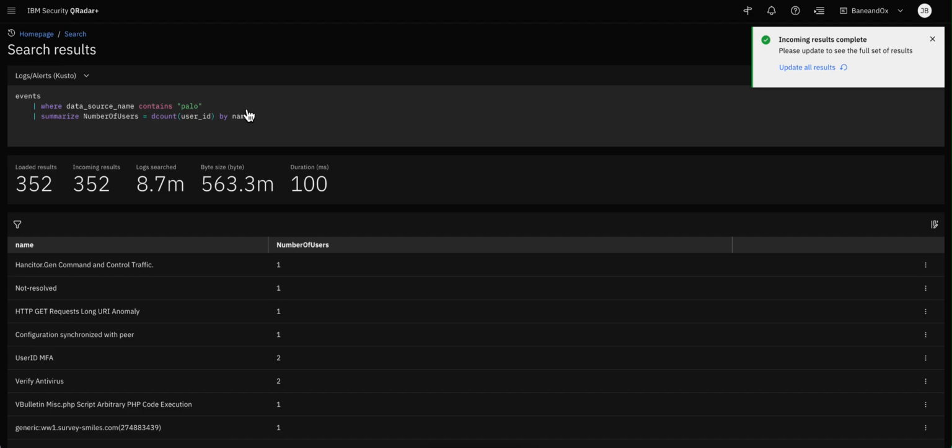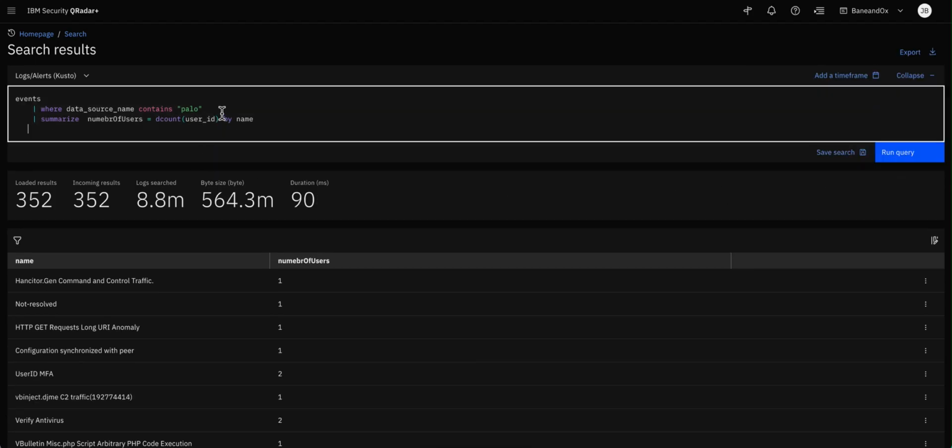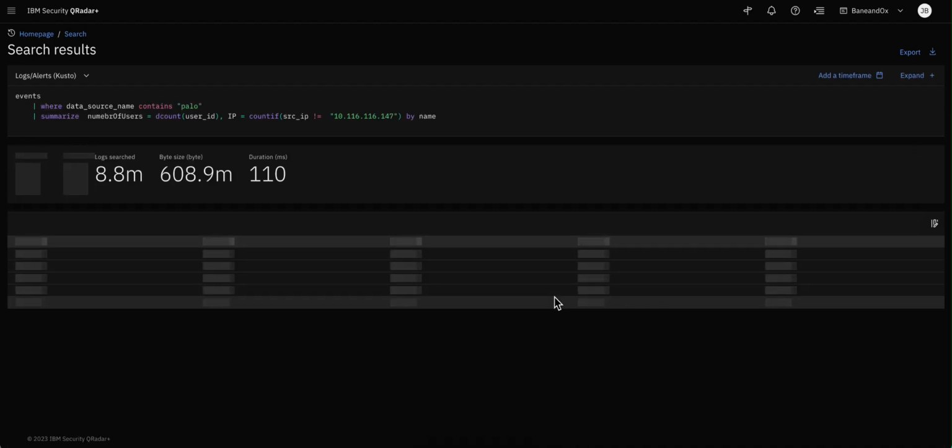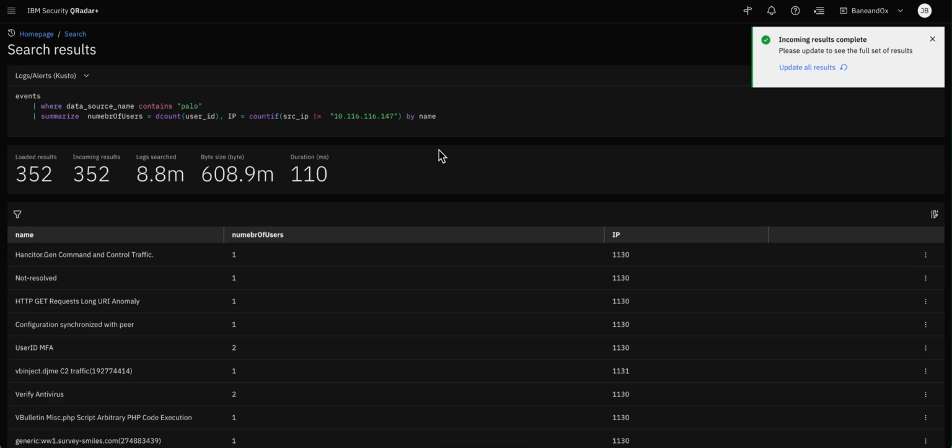We can also add more columns in here by, for example, adding these. I also want you to count the IPs and notice this operator, count if. Only if this condition is true, those events are going to be counted on the IP. So I'm saying count all but this particular IP address. And also show that to me the same way as this one. If we run this query, we should get two columns instead of one. And you can add more as you actually need.